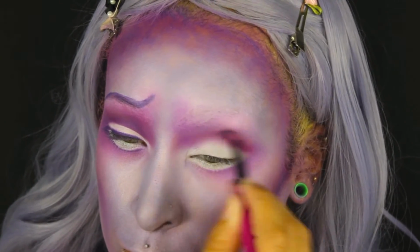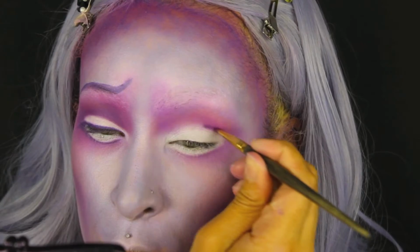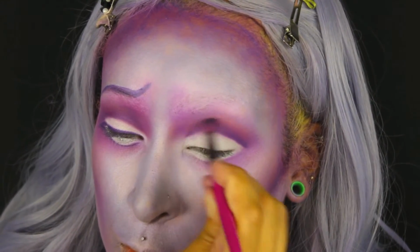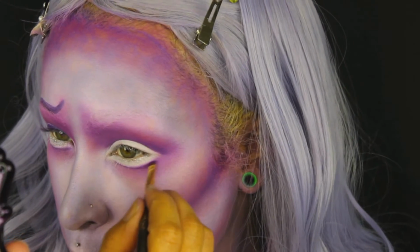And then going in with Jilted, I'm going to apply that into the crease. And then to deepen up the crease even further on a skinny little brush here, this is the Smith 304 brush, and I'm deepening up that crease even further, again making sure to blend that out. And doing the exact same thing on the lower lash line.